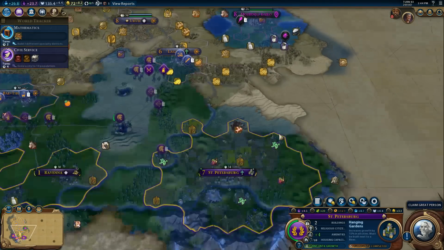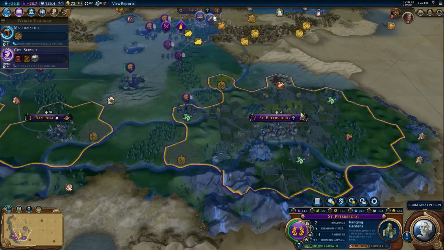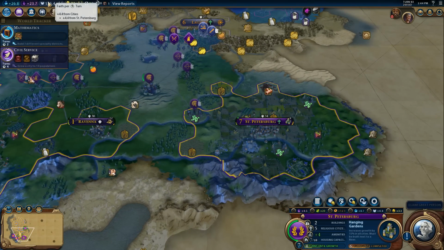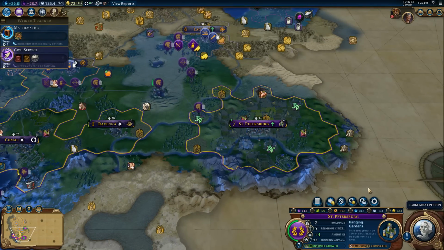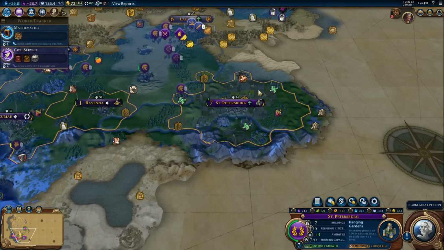So you know what? If I get this entire continent, I'll probably just adopt Eastern Orthodoxy, and then I can get those other buildings. Let's go to religion here for a second. Let's take a look at what Eastern Orthodoxy is all about. All world wonders provide 4+ faith. If I'm going to be building wonders, that's great. Divine inspiration. Synagogues allow construction of synagogues, which are 5+ faith. Think about all the potential cities I could have. All of those synagogues in there, +5, +5, +5, +5, that's a lot of faith.